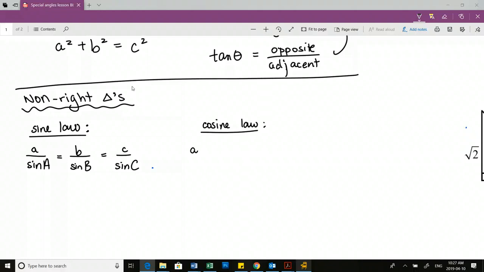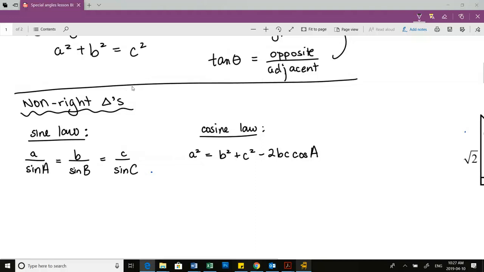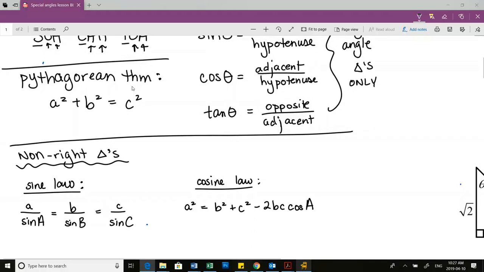Okay, and then cosine law can also be used in non-right angled triangles depending on what information we're given. It is one side squared is equal to the sum of the squares of the other two sides, subtracted by 2 times the other two sides multiplied, and then times the cosine of the angle opposite the side we're looking for. Okay, so we use these in non-right angled triangles. There are cases where we will use sine law and cases where we will use cosine law based on what information we're given in the triangle. Again, I'll unpack those a little bit more in some future lessons.